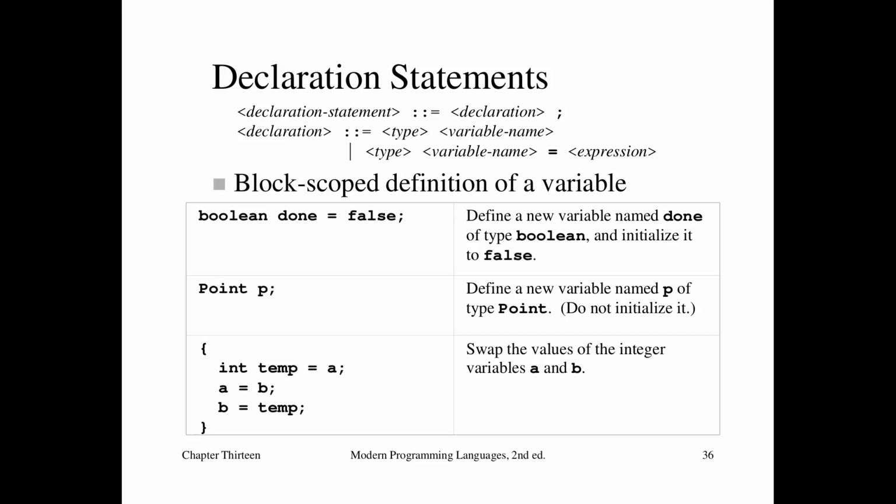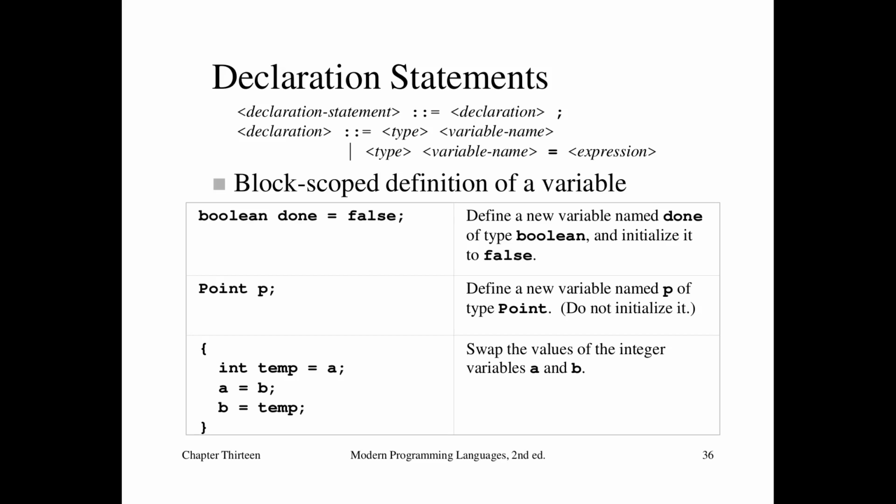Declaration statements are where we define a variable, right? If we define a variable, we have to first give it a type. Everything in Java, anytime we define methods or classes, the class itself is a type. When we define any variable, we must give it the type first, so we have the type followed by the variable name. Then a declaration can be compounded with an assignment at the same time, so we can say type, variable name, equals some expression. So we have a couple of different ones here.